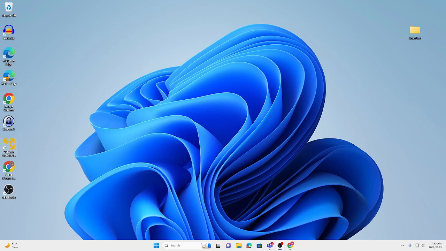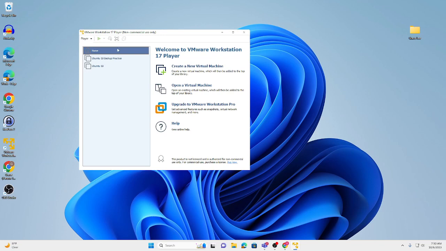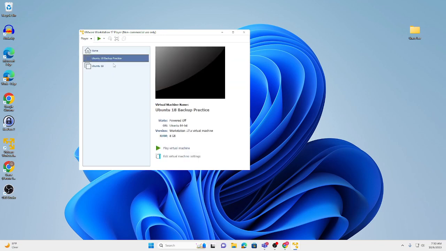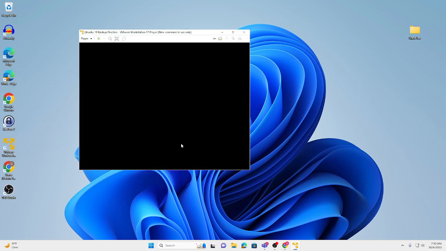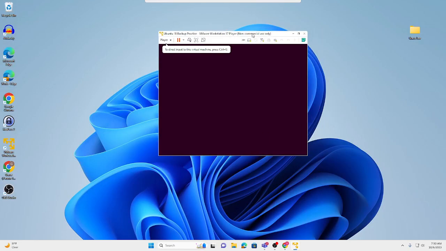And first, we're gonna want to go back to our virtual machine, which I got it out from VMware Player. This will load. Yep. We want to go into the practice one, and then we play it. And we're gonna just log back in.